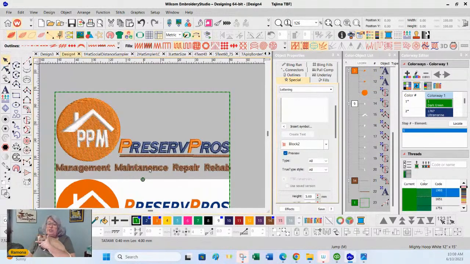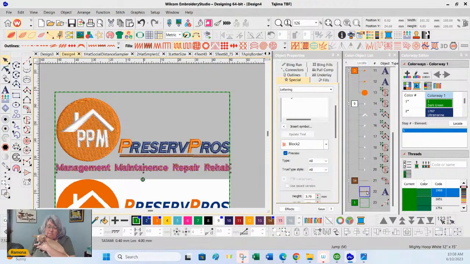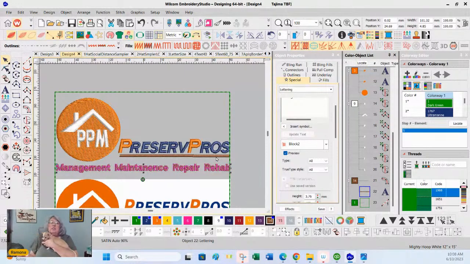And to fit in our 4-inch space, we did take the size down to 4 millimeters, which is still legible. It's going to stitch well. We will adjust the density a little bit so that the stitches are not so tight and it's not so gummed up. Of course, we'll use a different underlay. We'll use a center run underlay for anything that's under 2 millimeters wide. And when I say 2 millimeters wide, I mean the column stitch.